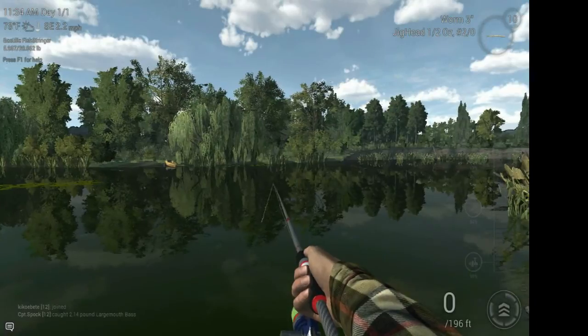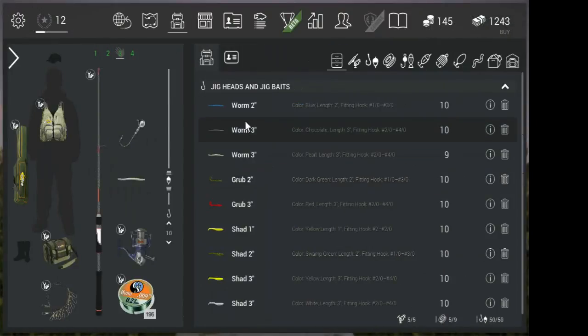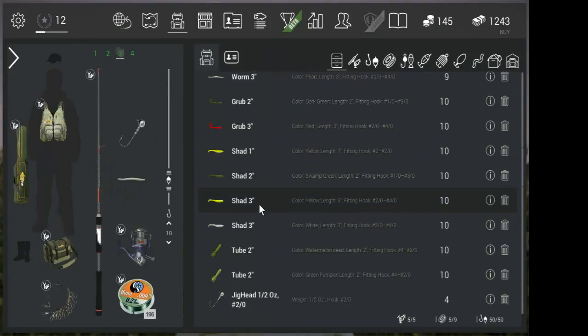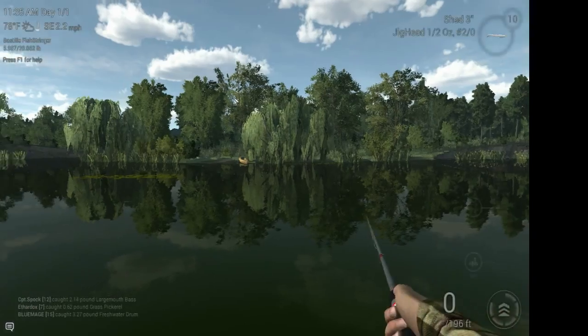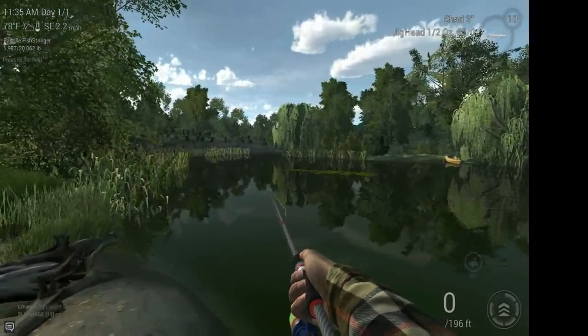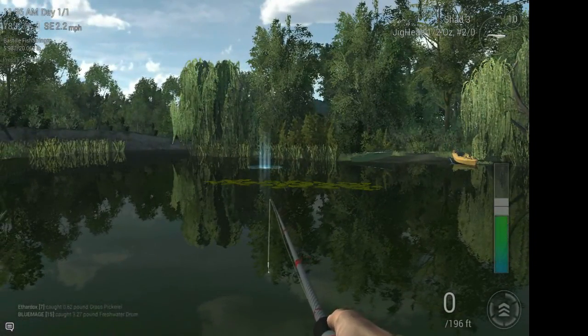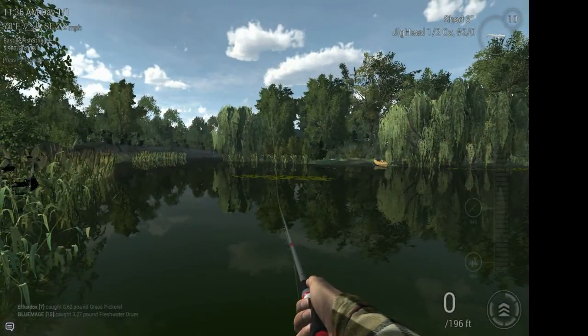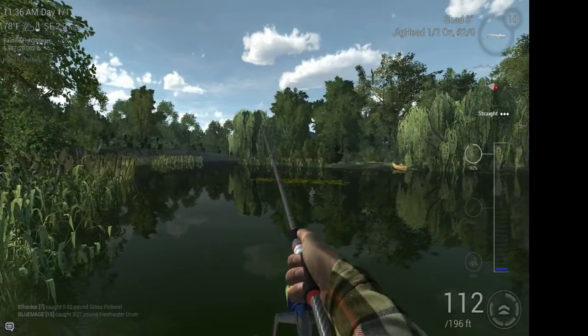So, I think we might change to a shad. To the white shad. Color white, just a white shad. See how that does for us. Cast it here and work it through these pads. See what that brings us. We'll slow it back down.